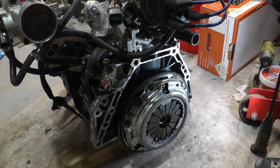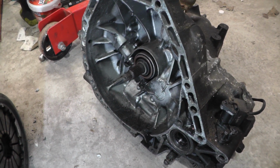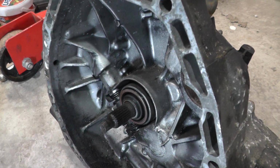Right, and that is it, all torqued. Right, now it's time to place the gearbox onto the engine. Now, I never realised what a contentious subject which lubricant to apply onto the shaft.